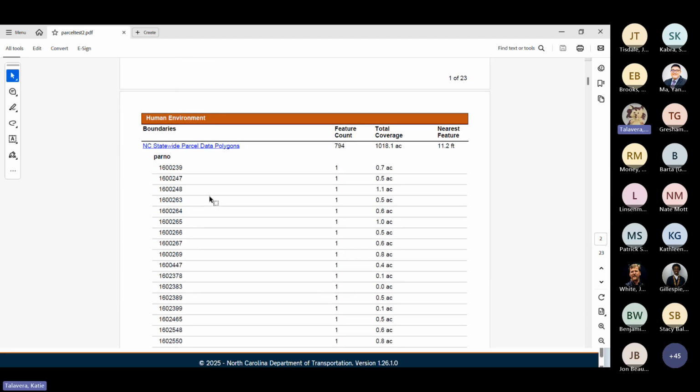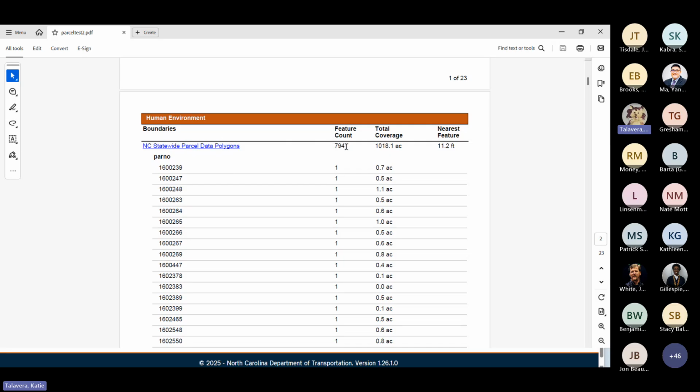So this was a test, and I had selected this particular field, so it's not going to look like most of the ones you will receive because we have pre-selected which fields to choose in the downloads when you use the templates. And when you go to create those, you can set that field also. So for this one, I had set Parno as the attribute from the shapefile, the parcel data polygons layer.